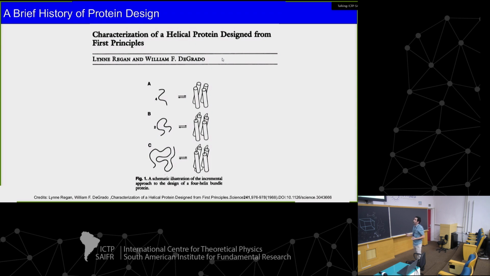So now we don't have 4 peptides, we just have 2. And in the last step, he created a new turn here to connect all the peptides and create a single sequence. Again, this is very manual. But this is what people did in the past.